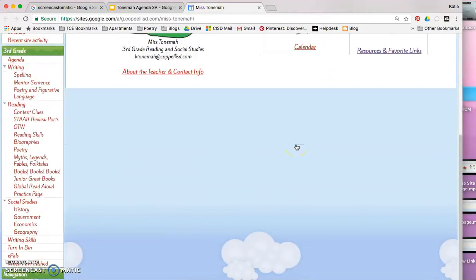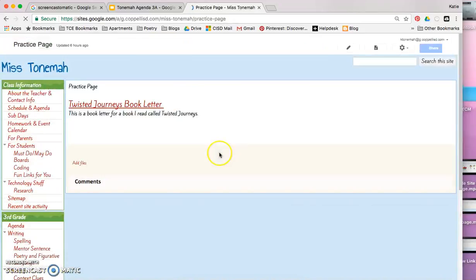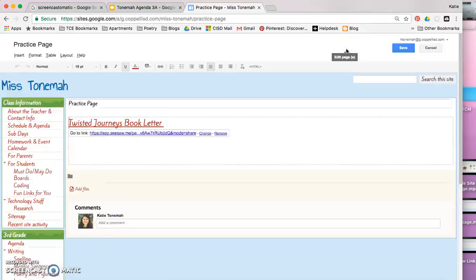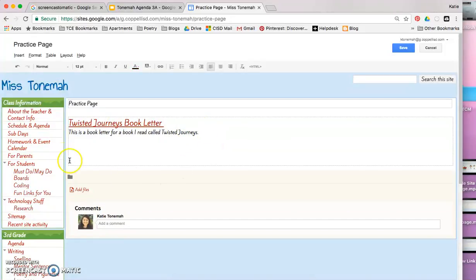So first thing I need to do is go to the page that I'm going to put everything. Here's where we added our Seesaw hyperlink right here. Then I need to click on my Edit Page tool. Okay, and you can tell my cursor is blinking, so I know I'm in edit mode. I want my text to go down here, so I click and press return or enter just a couple times.